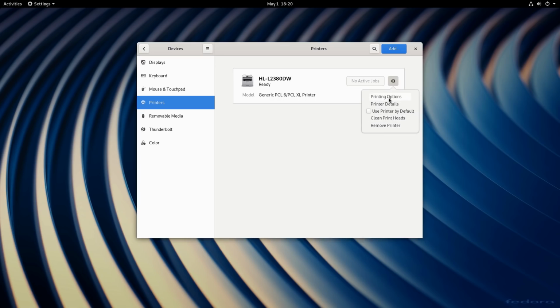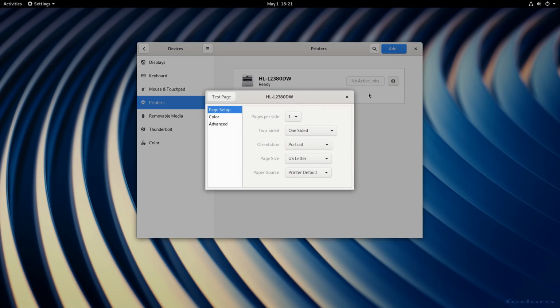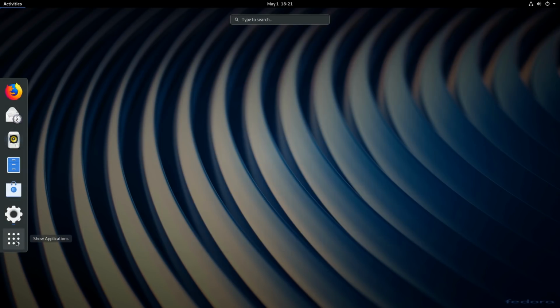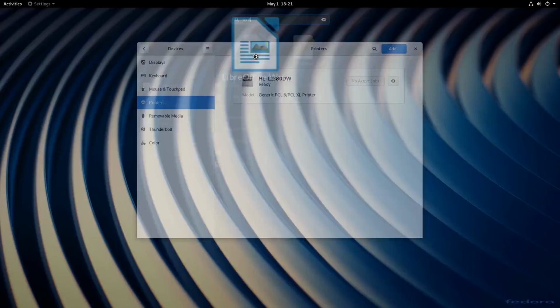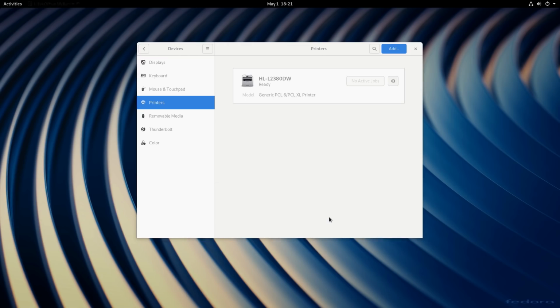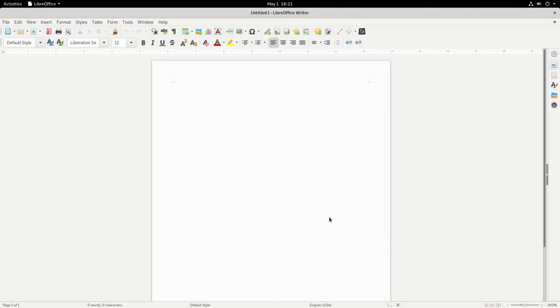Let's go ahead and see if we can just set up a print job here. I have a sneaky suspicion it's not going to work. Let's just do LibreOffice Writer and see what happens. I have a sneaky suspicion I'm going to have to go online and grab the drivers. Now, Canon also very difficult to work with. HP I hear work pretty well. I don't generally recommend HP products, but they do actually work pretty well on Linux. And I found Brother and Epson printers are very good.